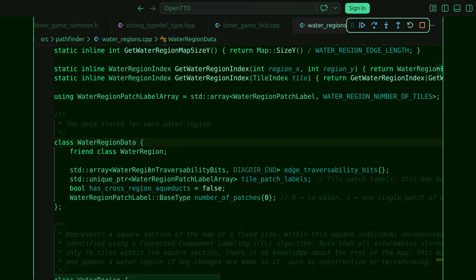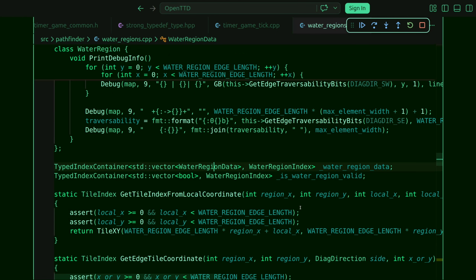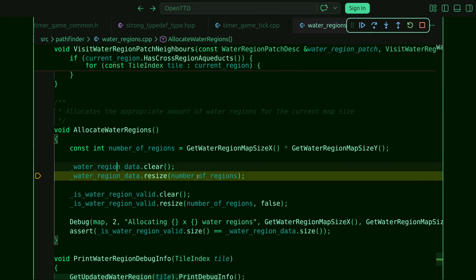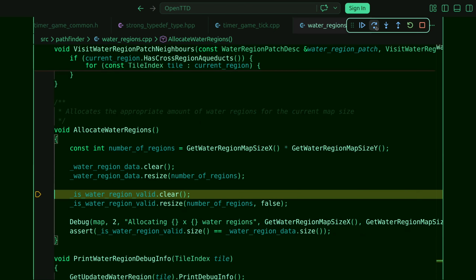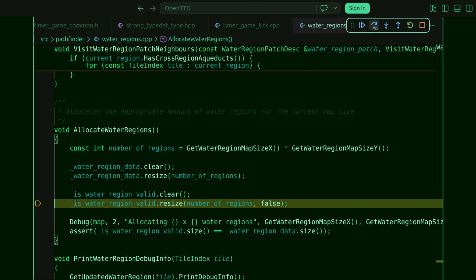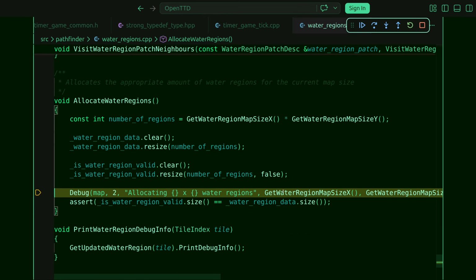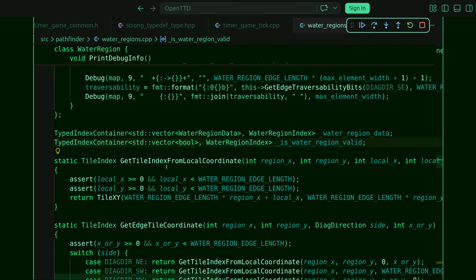Okay, it tells something about traversability. Anyway, for each region we have one allocation, and some validation structure.